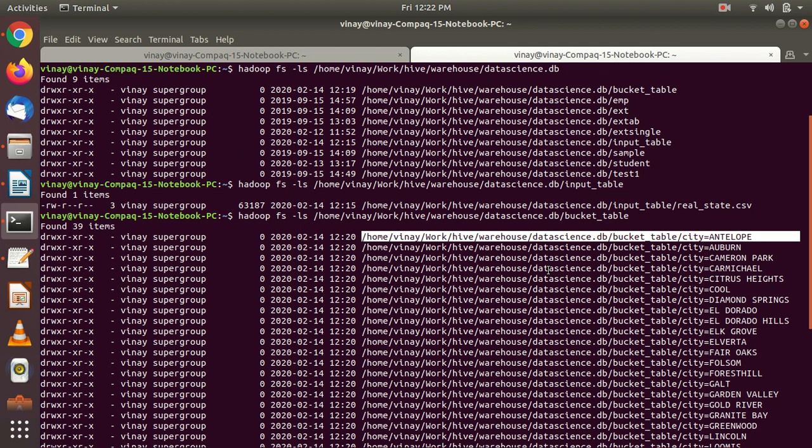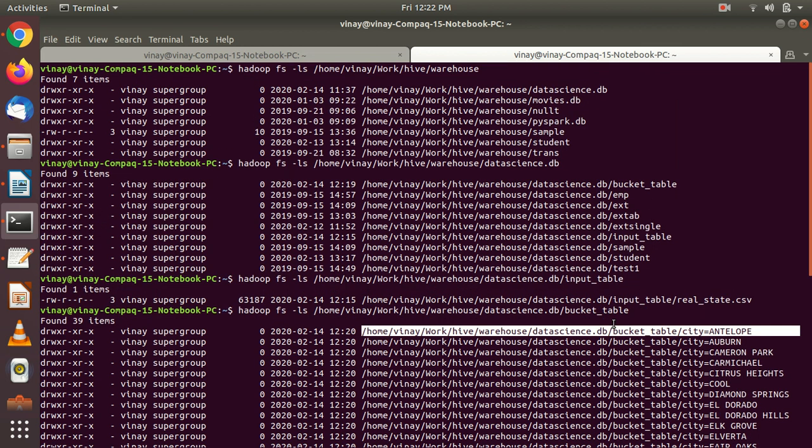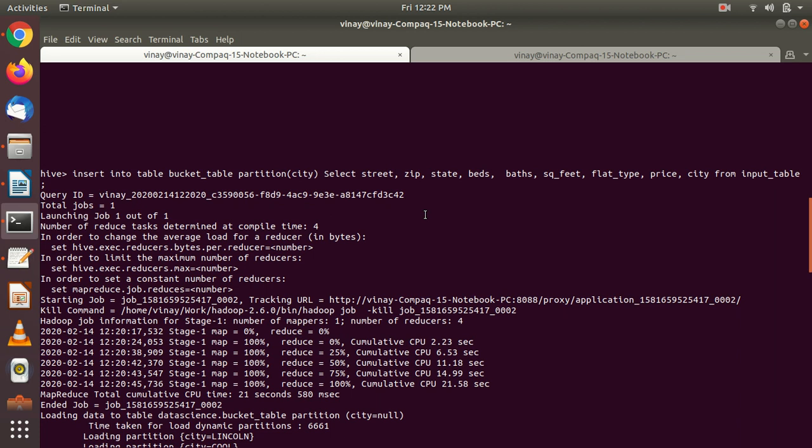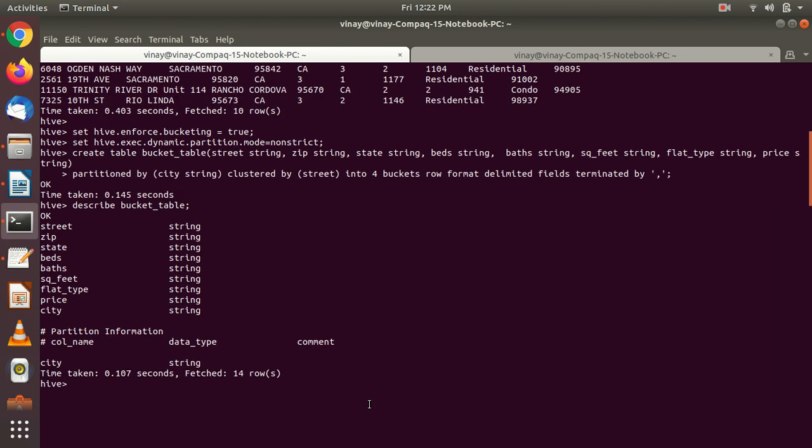Now whatever data comes under this city, based upon the street column we did bucketing on, it will create four buckets and, using a hashing function, assign some street values to some buckets.